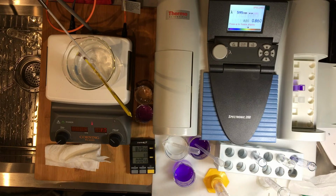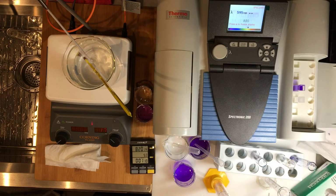So let's go ahead and catch that. So at 1 minute, I have 0.851. So let's go ahead and record it. Record the data in your notebook every 15 seconds, just like before. So you're coming up to 1 minute 15: 0.826.